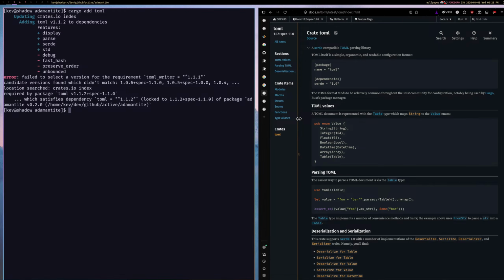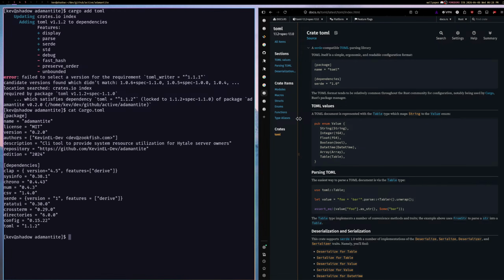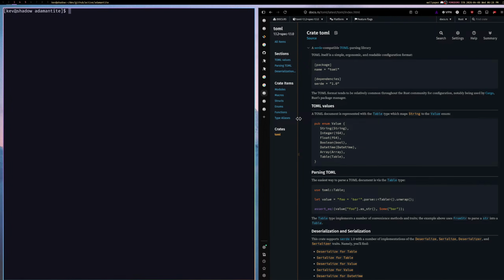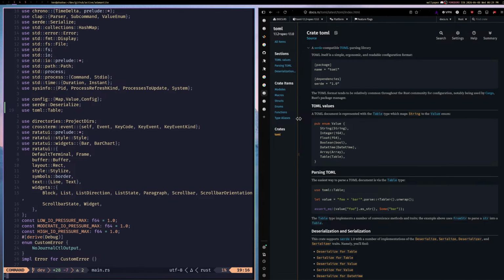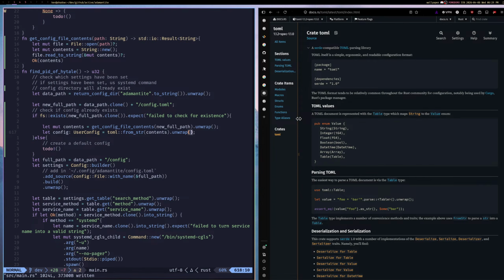Because we're trying to add 112 to dependencies. Wait. Did I add it or no? I mean, it did. I don't know if it'll work, but I think that's fine, right? Yeah, it seems like that.